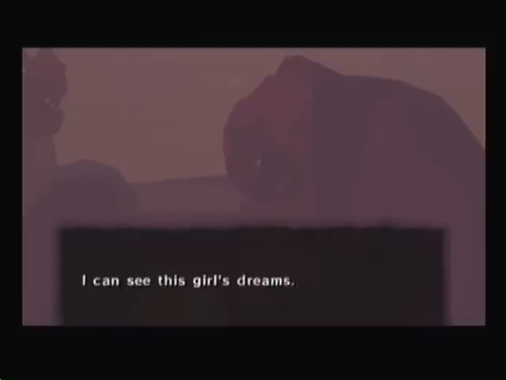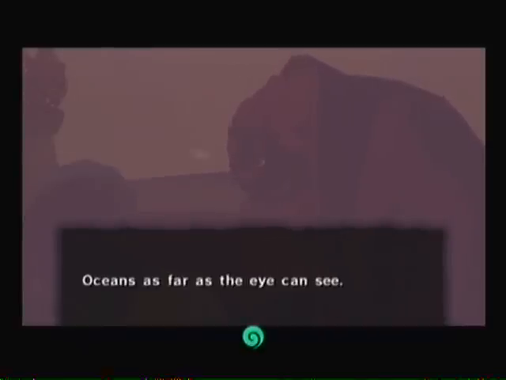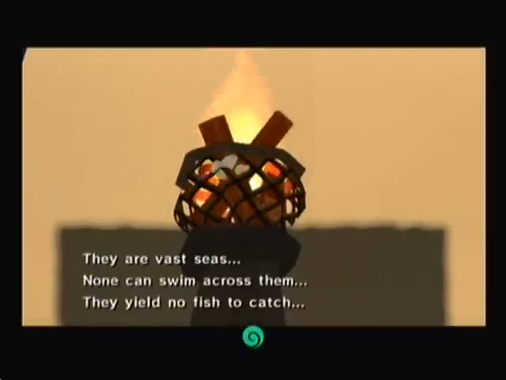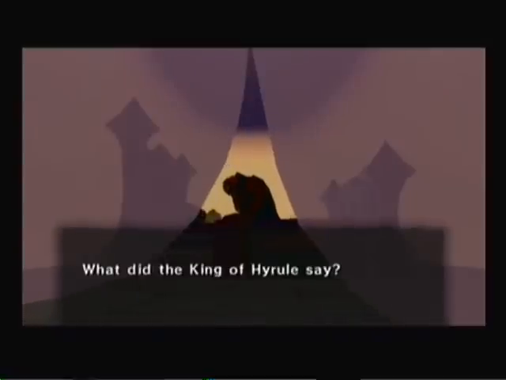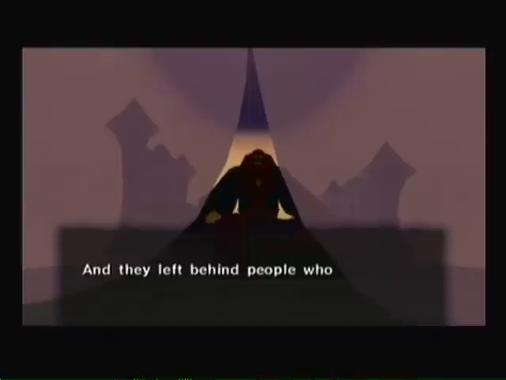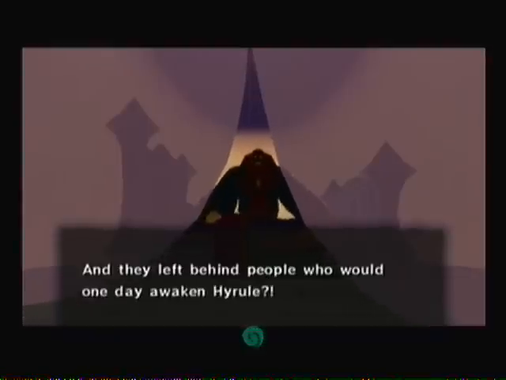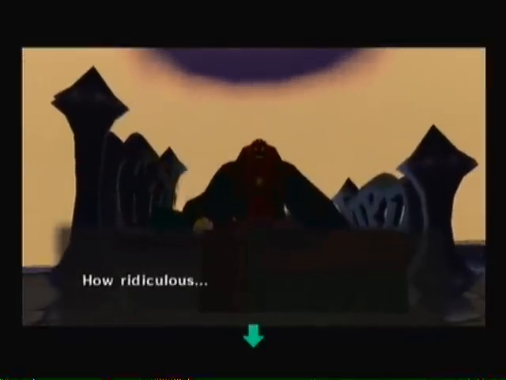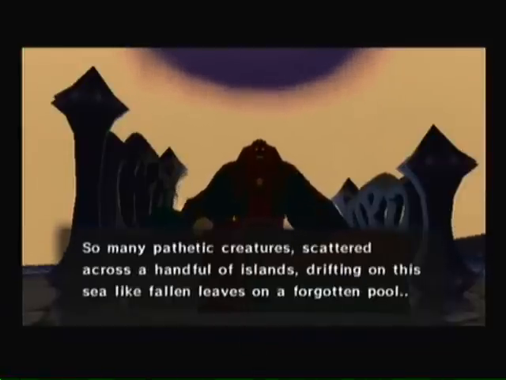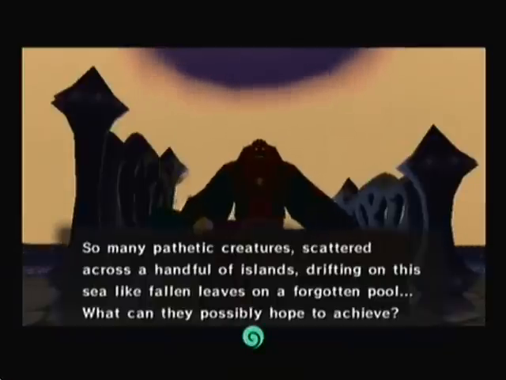I'm going to read Ganon's dialogue. I can see this girl's dreams. Oceans, oceans as far as the eye can see. They are vast seas. None can swim across them. They yield no fish to catch. What did the king of Hyrule say? That the gods stole Hyrule away? And they left behind people who would one day awaken Hyrule? How ridiculous. So many pathetic creatures scattered across a handful of islands, drifting on the sea like fallen leaves on a forgotten pool. What can they possibly hope to achieve?